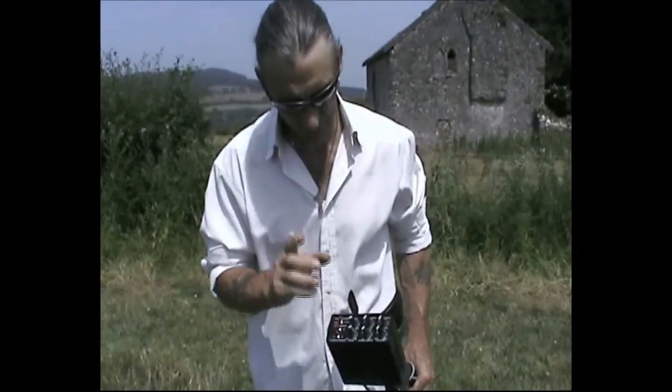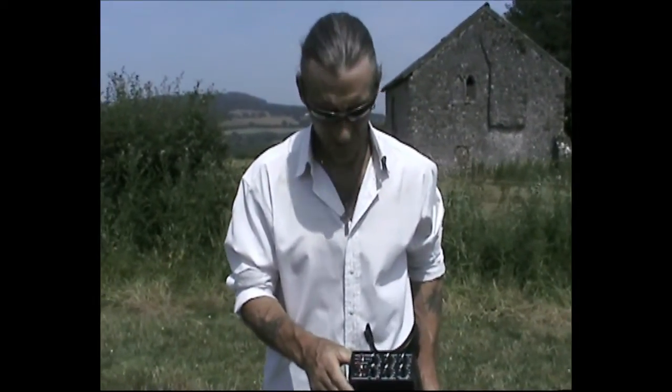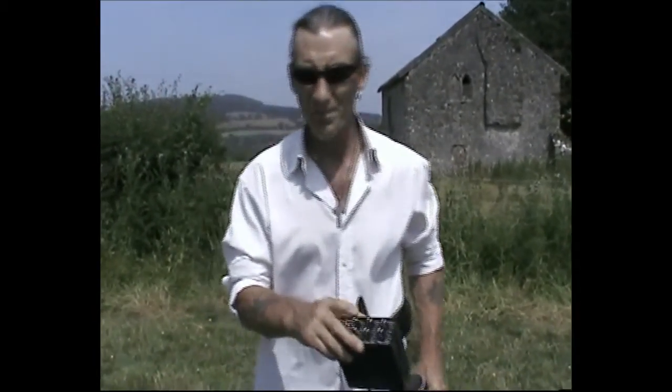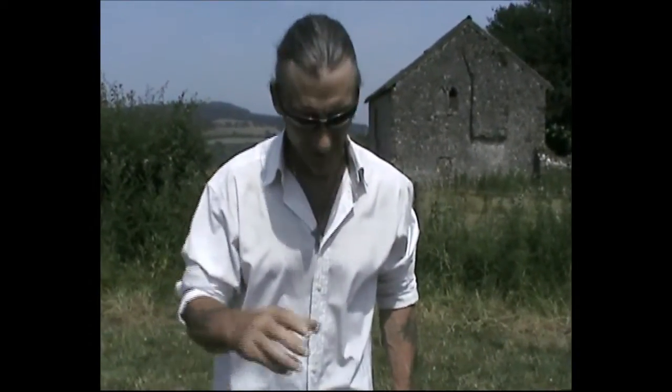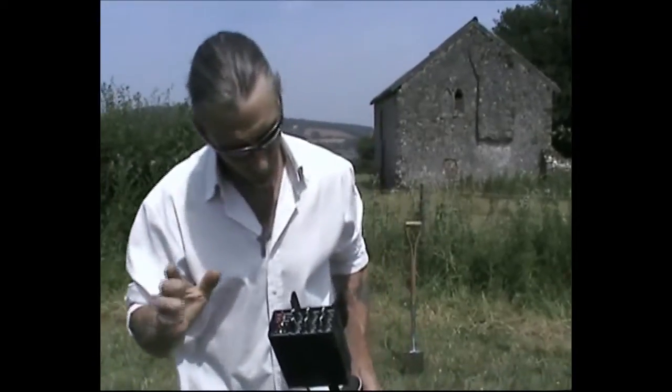So your discrimination level ranges from 0 to 10. When you're up around about 6.5, 6, you start taking out your hammered coins, guys, your thin hammered. So just bear that in mind, and obviously the foils follow with that too. Your discrimination depth, this is important. This takes out your small nails, your spikes, your irons at depth, or it'll change the signature to them. It'll float them, it'll crackle them, okay? It'll make them intermittent. This is really important, guys, if you don't want to dig deep iron, because this machine goes deep, okay? So I'll run you through those in a minute.